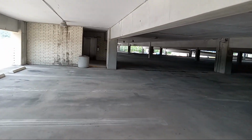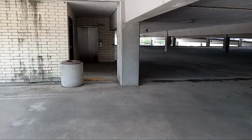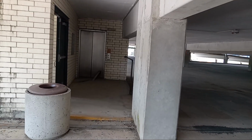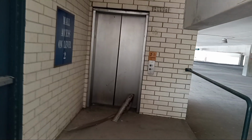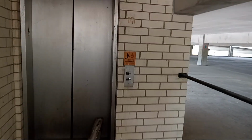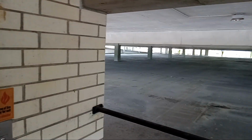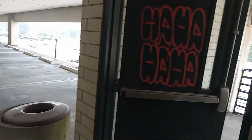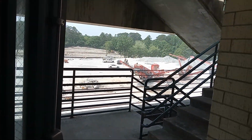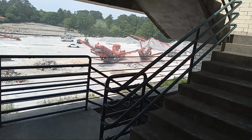I actually left a review on Google Maps, same name, C4 Explorer. Basically said this place has been demolished. I guess for any urban explorers that want to come check it out, don't bother. I didn't see any reviews at all about this place is now closed. It was a lot of, I enjoy this place, it's really cool and stuff, from many years ago.